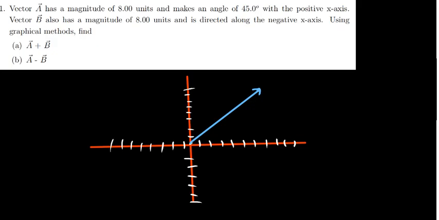Now for us to get b, which is negative, we know that the negative x-axis goes toward this line. I mentioned that last time. If you are not there, check the videos and then you are going to be able to catch up. If I make a small line here, this side is my negative x-axis. Now it is also 8 units, so I'm going to count from this point going this side also. 8 units.